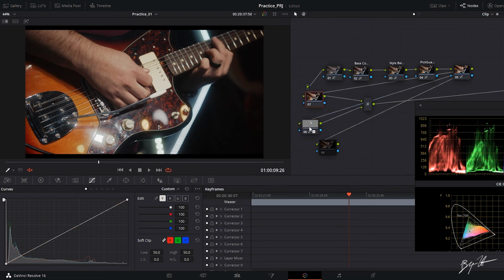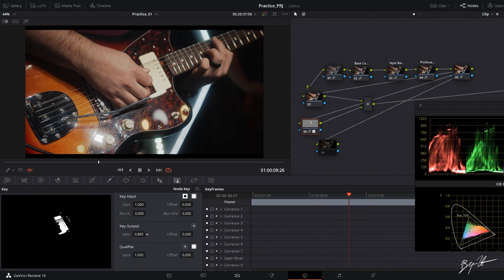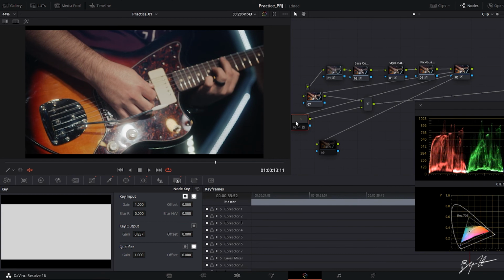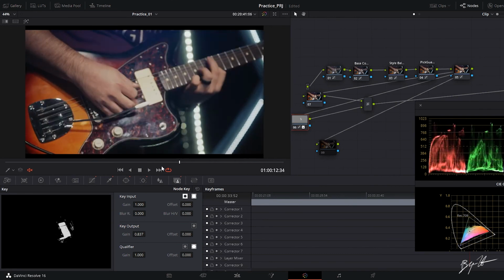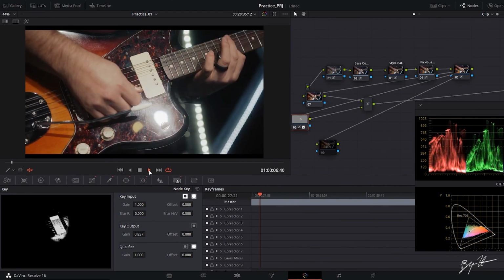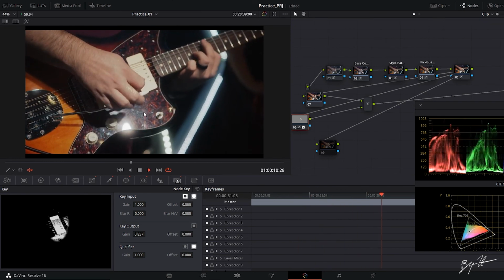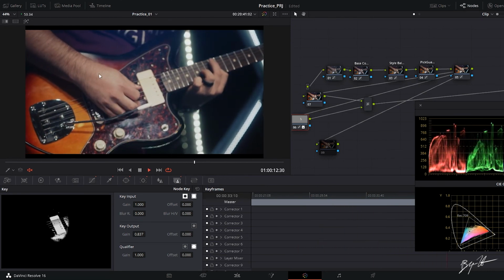Turn this on, and then I'm going to come over here to the key output. I'm going to lower that just a little bit, not by much. What I don't want to do is make this brighter than this by accident. So I just want to lower this, make sure I keep an area of a safety net essentially. And here you go. Got my whites there. Makes that stand out. Skin tones are okay. They're not perfect.